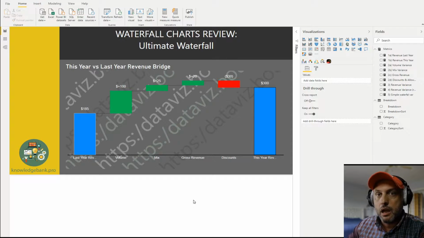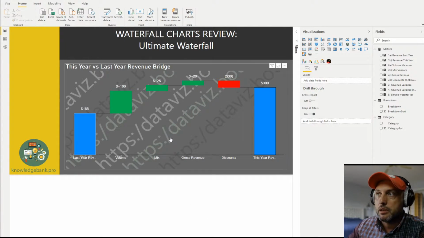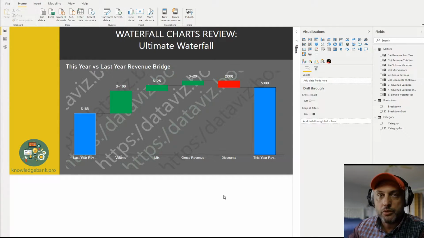As you can see, I was able to successfully implement the waterfall chart to tell the story that I'm trying to tell and that I had told using the prior two visuals, using the Ultimate Waterfall chart. However, my experience was less than optimal. Right off the bat, you see all this dataviz background on the chart. I haven't tried to publish this chart into the service, but my assumption is that this background will remain.